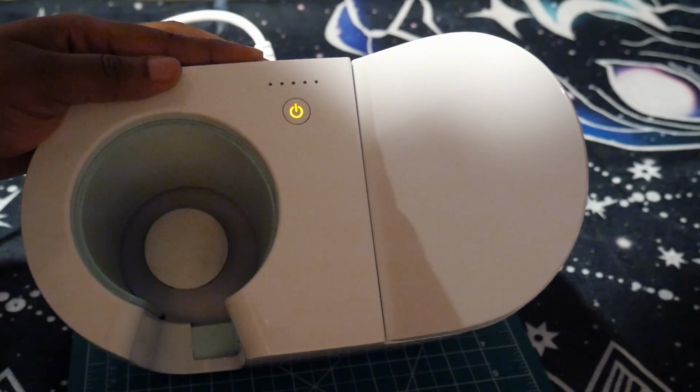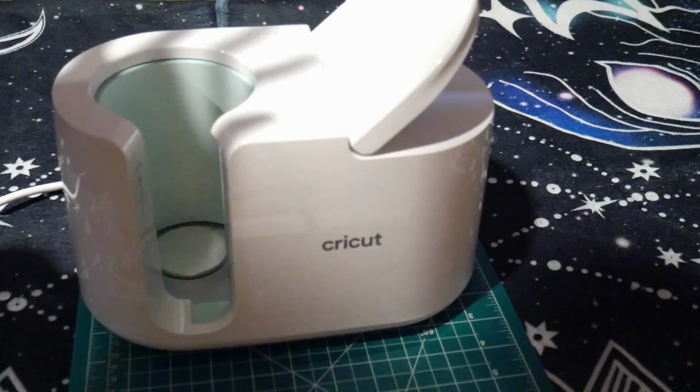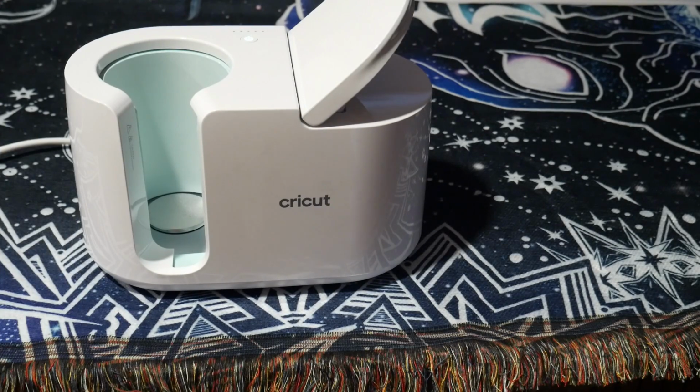It always starts up orange when it's heating up. This lighting makes it look yellow, but it's orange. When your mug press is ready to be used, it's going to beep and turn green.